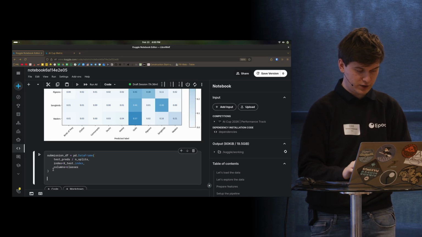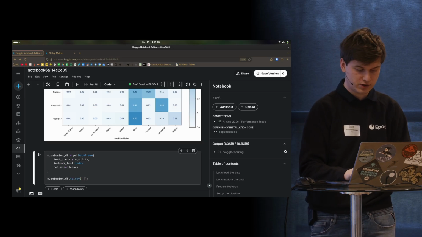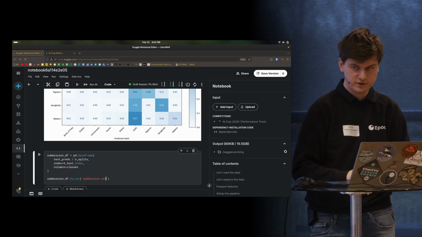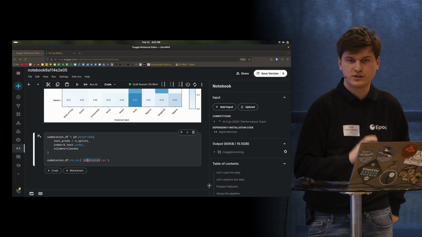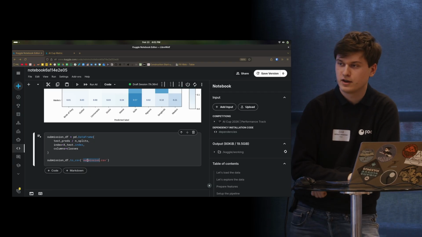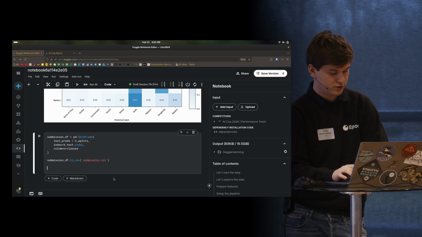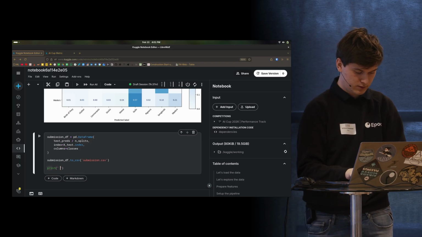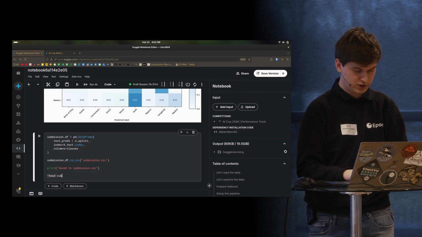And then the only step we need to do after this is actually convert this to a CSV. And it's very important that you call this thing submission.csv. Because when you hand in a submission, it will look for a CSV with exactly this name. And if it can't find it, it will throw an error, and you might lose one of your 5 submissions in the day. So after that is done, we can just do a final print statement: saved to submission. And then we can circle back to the bash command. We can see that it actually exists.